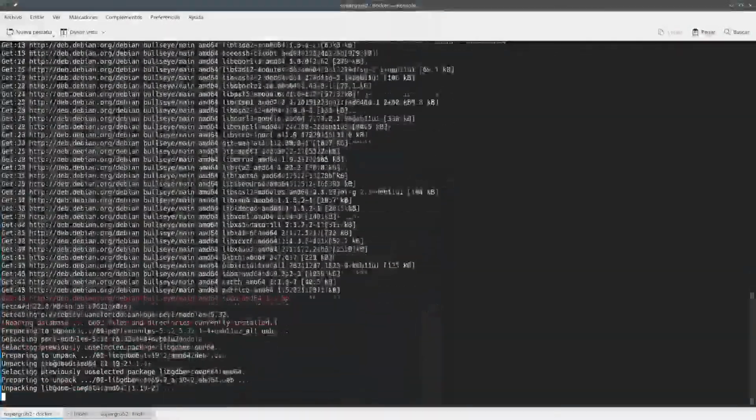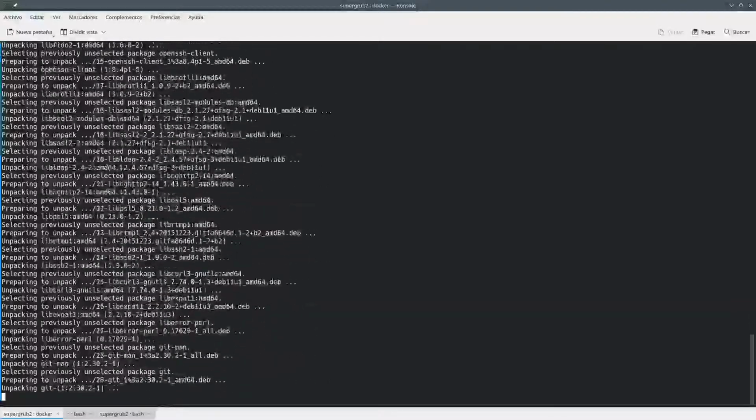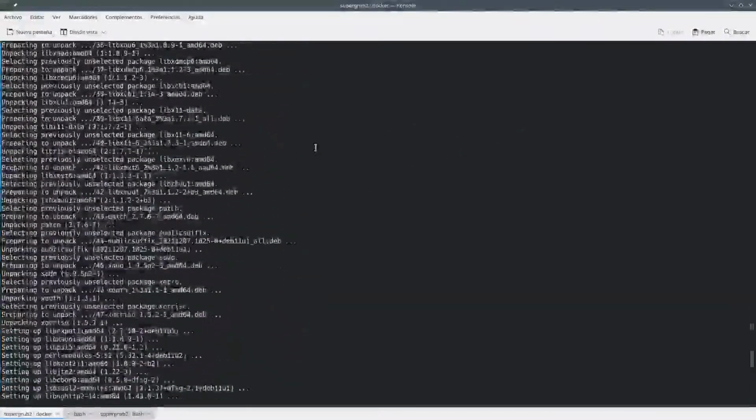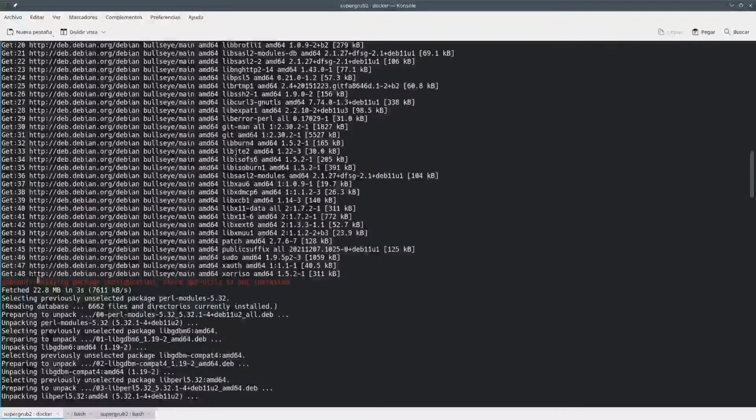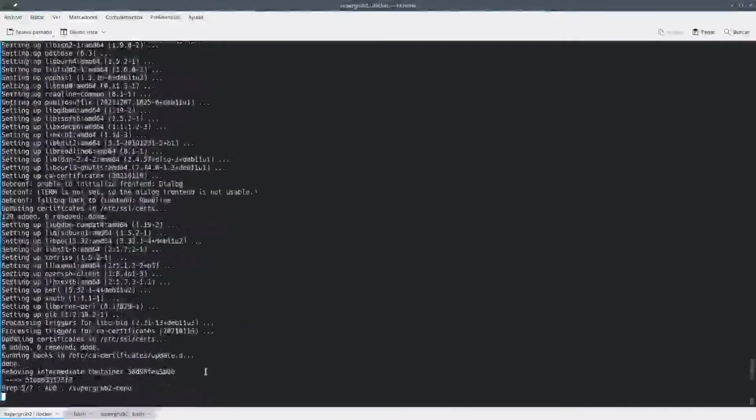Okay, so it's telling a lot of things. There's this warning that's always here, apt-utils. Okay. So this is adding the supergrub2 slash repo directory. Okay. What more? Well, not sure why it takes so much.